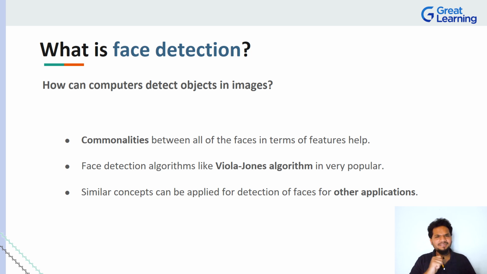First of all, one thing that should make you super curious about face detection is, when you're learning it, how can computers really detect objects in images? We as human beings are trained from our birth to look at something and know what it is. For example, I have a mobile phone in my hand right now. I can look at this and say, this object is a mobile phone. I can pick up many other things such as that and say, I know what it is.